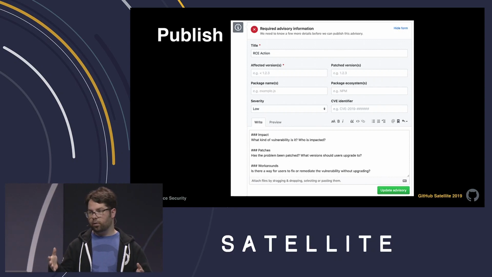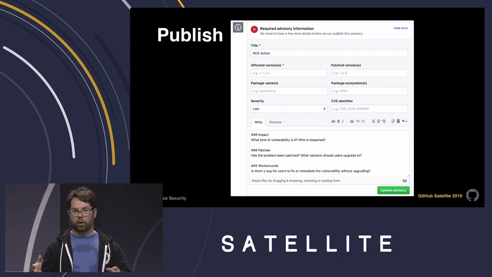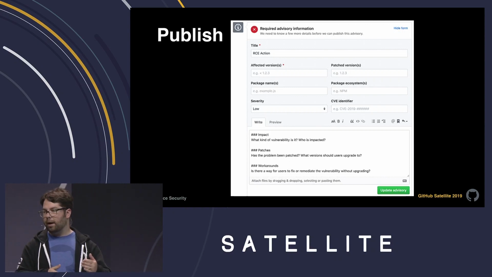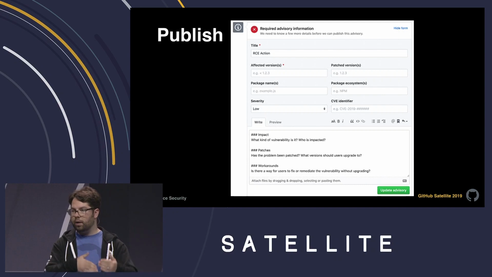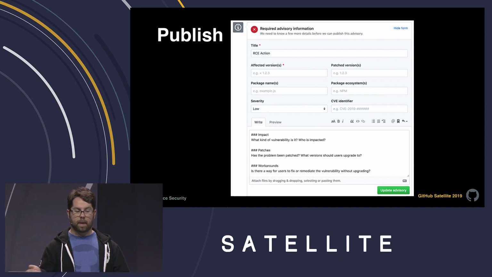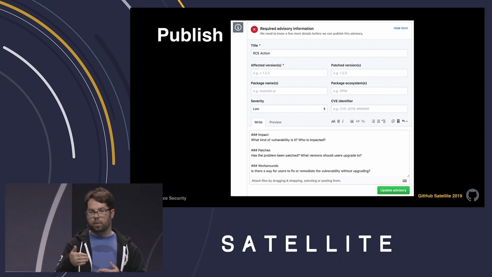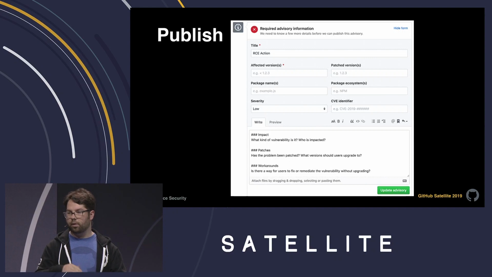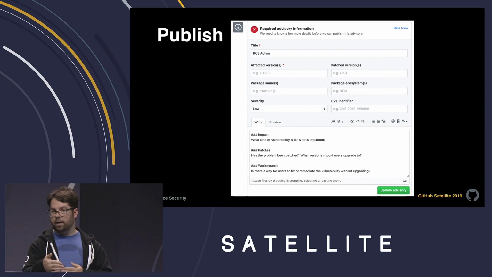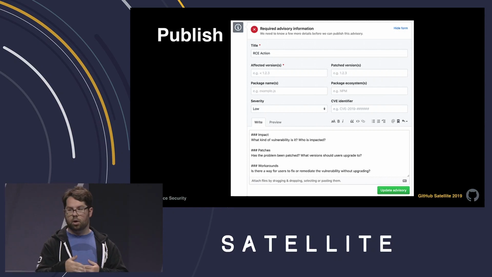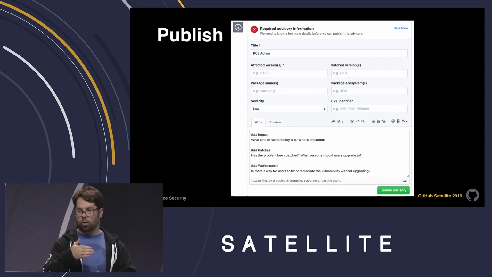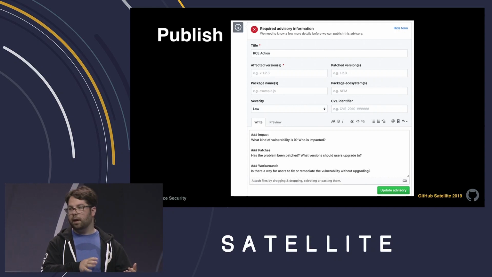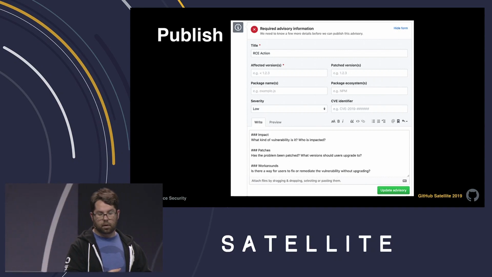We know that many repositories have many packages. I picked on Rails earlier. They're a mega mono repo that has like 10 or 12 packages that drop out of it. And so it's important that you tell us what specifically you're fixing, and then, you know, give your users as much information as they can to assess the impact of exactly what the vulnerability was. We know not everyone's going to patch immediately, so you want to provide as much information as you can so people can make the determination on what's the right, you know, risk to reward on taking the patch now versus waiting until maybe they have a better time to release.